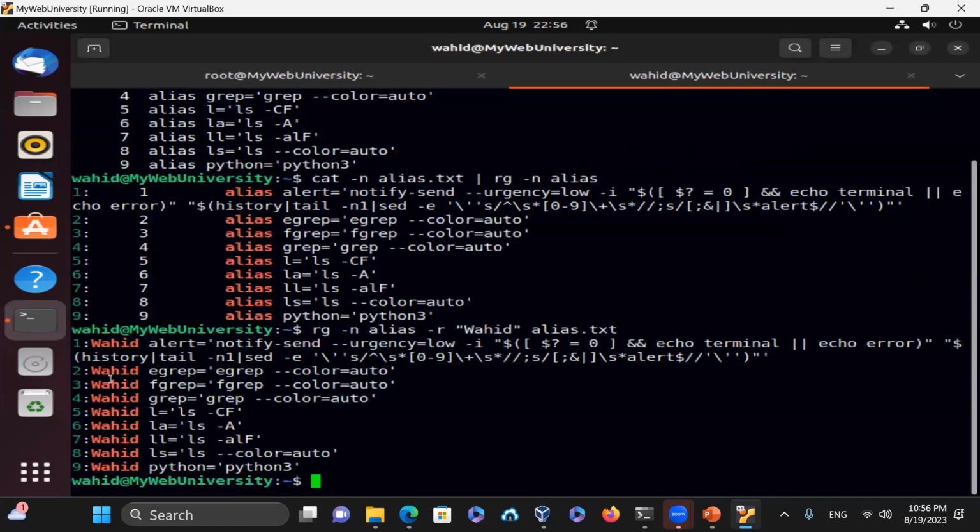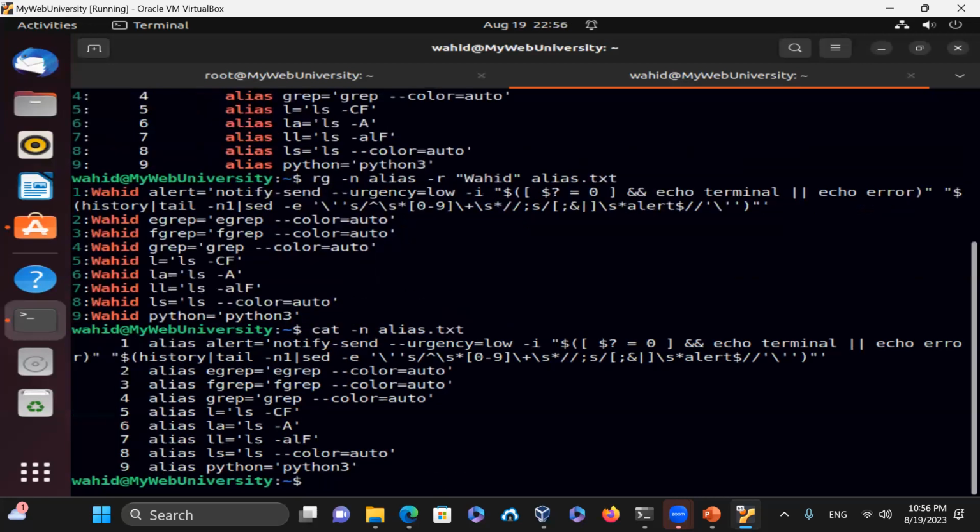And notice that it did change the word alias on every occurrence of the line to Wahid. But if I just cat -n alias.txt, you see that the word alias is there, it's not replaced.